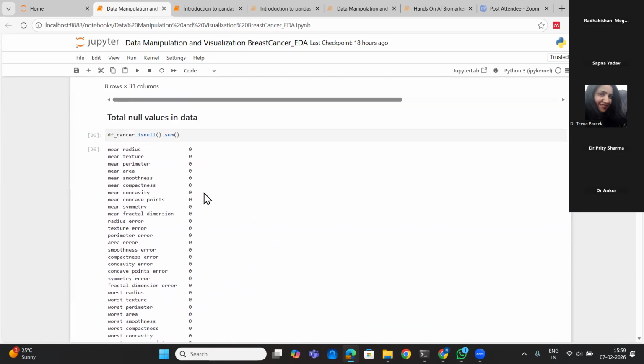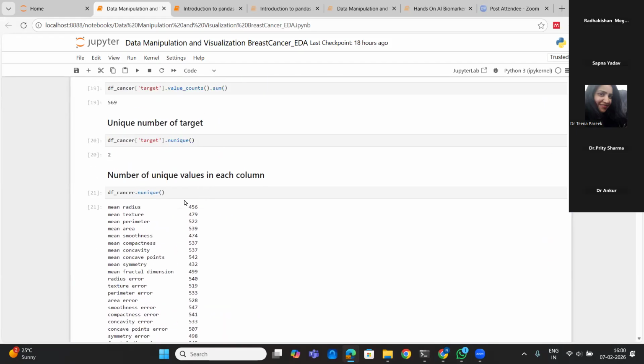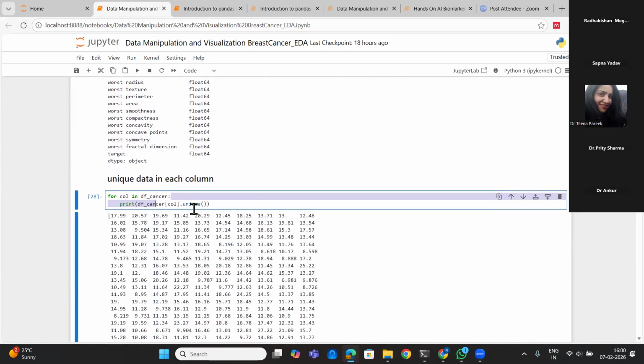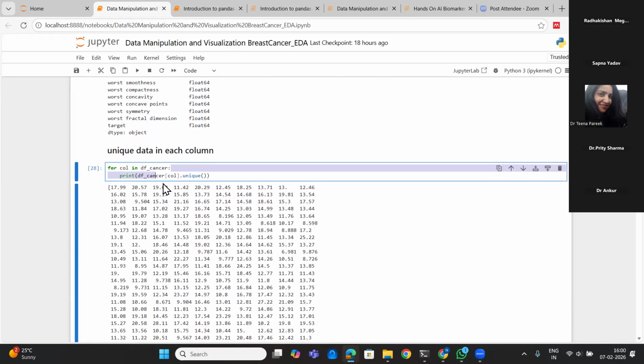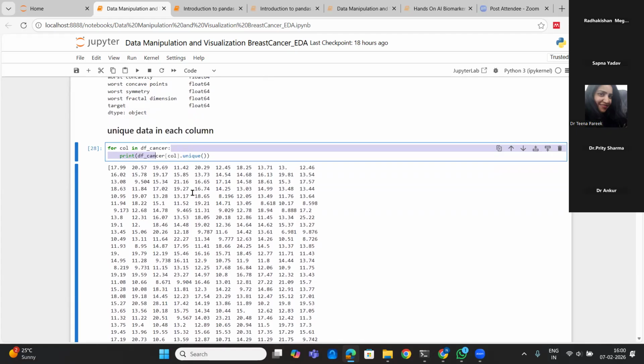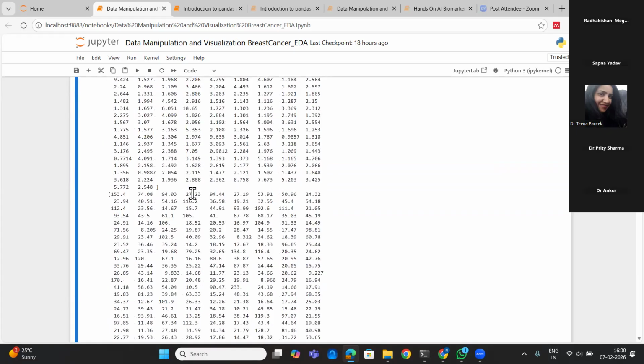This gives you only the number, but if you apply an iterate for loop in this case, it gives you the values also, which values are in the column. It is too lengthy.